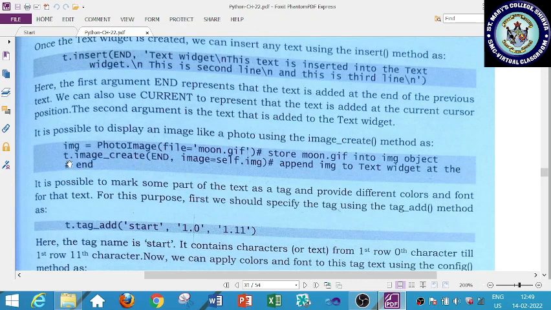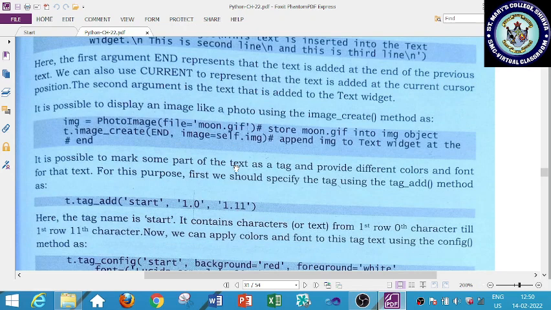ಅಲ್ಲಿ ಟೆಕ್ಸ್ಟ್ ಅಲ್ಲಿ ಸಹ ಏನು ಮಾಡ್ಬೋದು, ನಾವು ಆ ಟೆಕ್ಸ್ಟ್ ವಿಜೆಟ್ ಅಲ್ಲಿ ಇಮೇಜ್ ಅನ್ನು ಸಹ ಇಲ್ಲಿ ಟೆಕ್ಸ್ಟ್ ಸಹ ಹಾಕ್ಬೋದು ಅಥವಾ ನಾವು ಇಮೇಜ್ ಹಾಕ್ಬೋದು. You can clearly observe here end, ನೋಡಿ, ಇಲ್ಲಿ ಇದು ಇಮೇಜ್ self dot img ಅನ್ನೋದು ಇಮೇಜ್. So this is the image widget. ಏನಾಗಿದೆ ಇಲ್ಲಿ ಫೋಟೋ ಇಮೇಜ್ ಯಾವುದು moon.gif ಆಗಿದೆ. ಸೊ ಇಲ್ಲಿ append the image to the text widget, ಒಂದು ಇಮೇಜ್ ಇದೆ ಅದರೊಟ್ಟಿಗೆ ಇನ್ನೊಂದು ಇಮೇಜ್ ಇಲ್ಲಿ ಅಪೆಂಡ್ ಆಗಿದೆ.